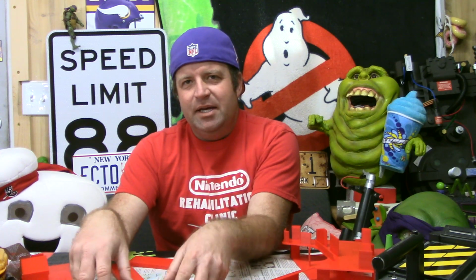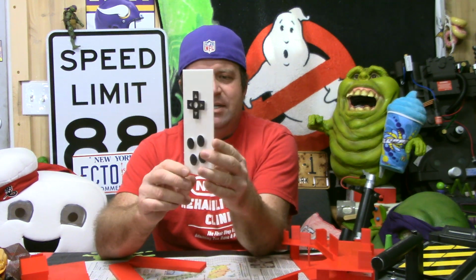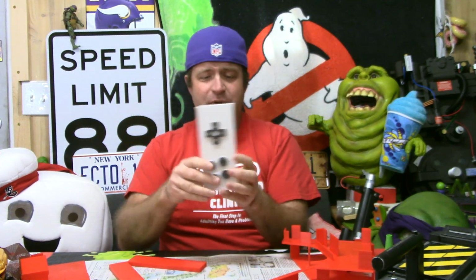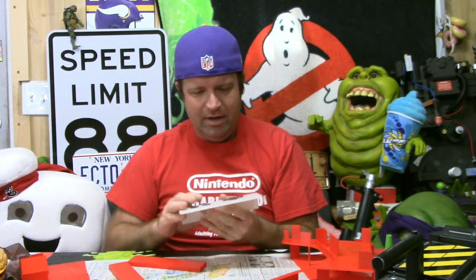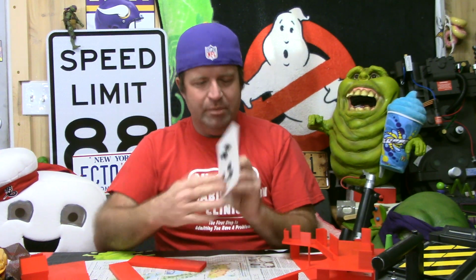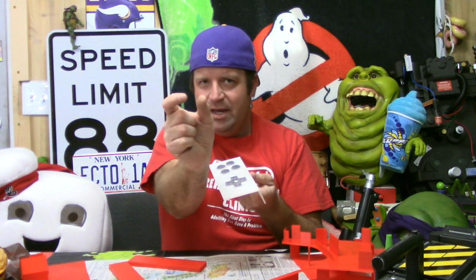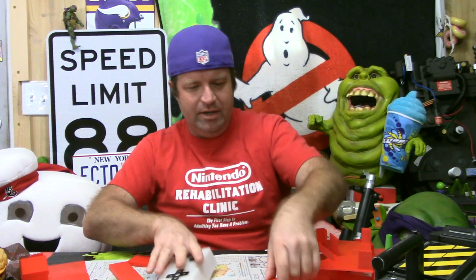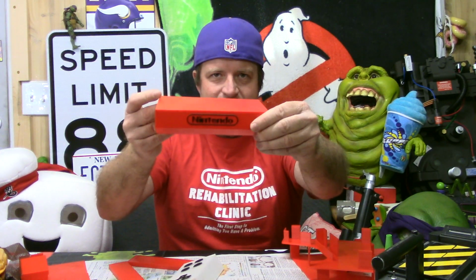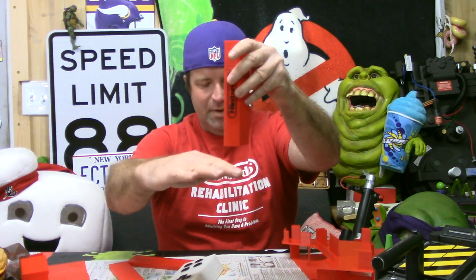And then, silly me, I thought, why wouldn't I print it on end? And that's what I did here. I used a raft to give it more adhesion to the bed. Otherwise, it would probably fall over in the process of printing. But it turned out much better. And again, I took a big fat pilot marker, like a wide-tipped Sharpie, and just colored the tops here. I did the same with the lid to the cabinet and the Nintendo logo. I printed this on end with the raft as well.